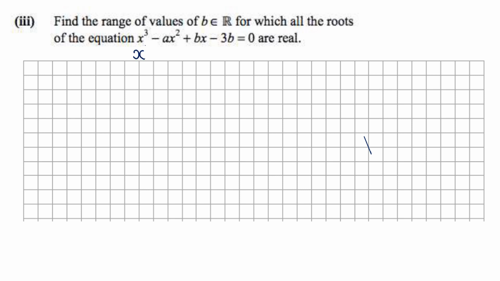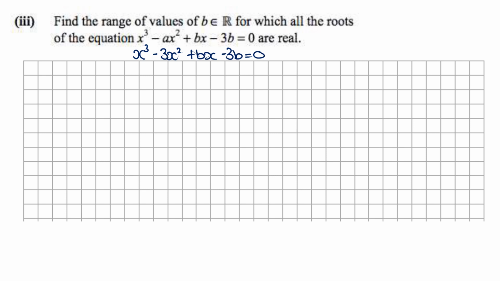So what we're going to do instead, we're going to take this and sub in our a, which we know, plus bx minus 3b, and we're going to leave it in terms of b. Now, the question has asked us to find the range of values of b, so they want us to work out not just one answer for b, but a range of values. So it makes sense that we're not going to be able to get a single answer for b.